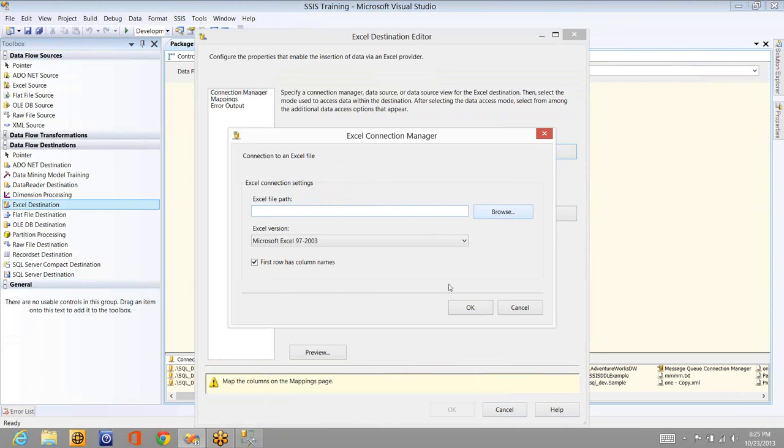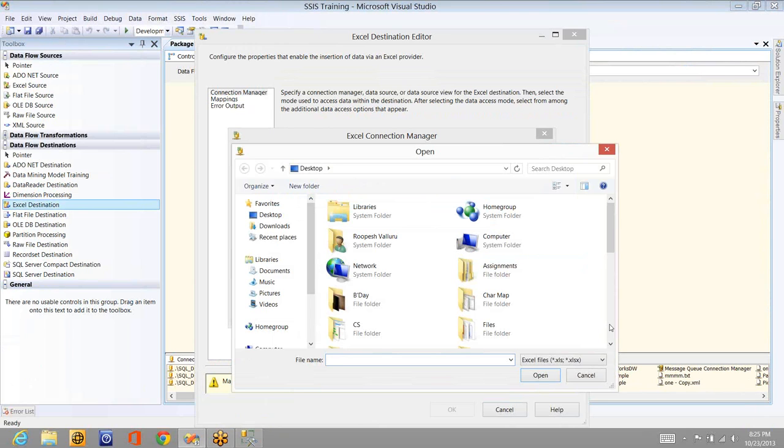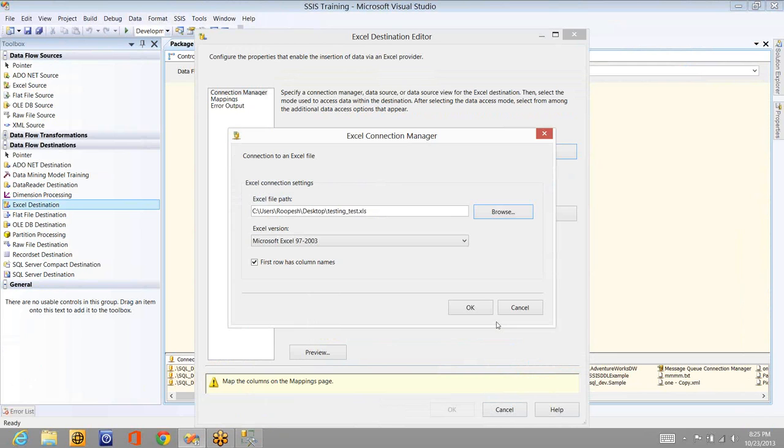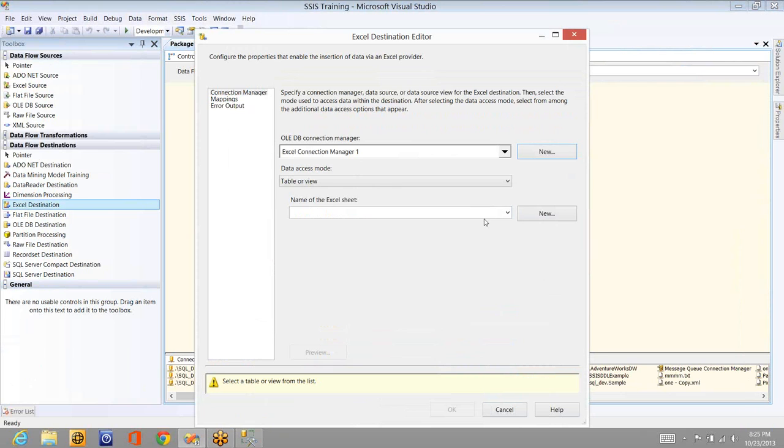First row has column names. I'll go for some sheet. Oops, I have to create that. One second, guys.